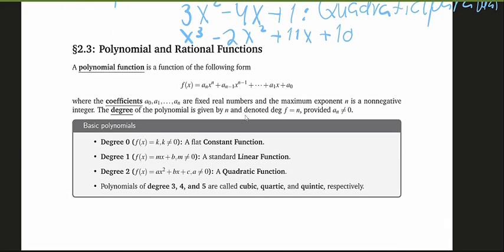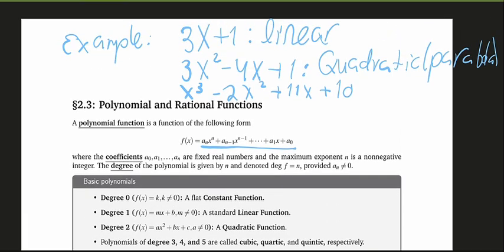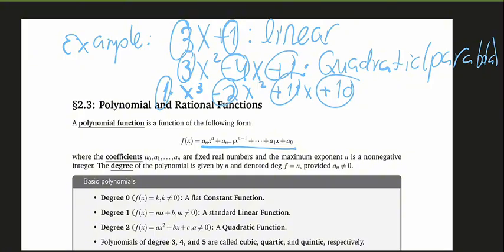As it happens, this is the idea of a polynomial. It's basically a giant sum where I add together a collection of elements that look like constant numbers times x to the power of a whole number. This n has to be an integer, so n can either be 1, 2, 3, etc. And the coefficients, the a's, the a sub 0 to a sub n, are fixed real numbers. So like in these examples, these are going to be the a's. This one is going to be 1 times that, so the coefficient is 1, negative 4, negative 2, plus 1, plus 11, plus 10. That's basically going to be the a sub n's.